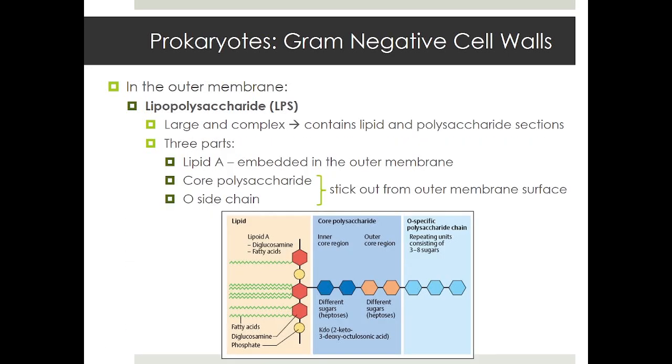Lipopolysaccharide is a very large and complex molecule that has a lipid and a polysaccharide section. The lipid component here allows it to anchor itself and embed itself into the plasma membrane because, again, if it has properties that are similar to the membrane, it can attach there very nicely. And it also has a polysaccharide side that can be different depending on the species. So this is the portion that is typically going to cause problems in the host and what will help to induce that fever state in some hosts when lipopolysaccharide is detected.